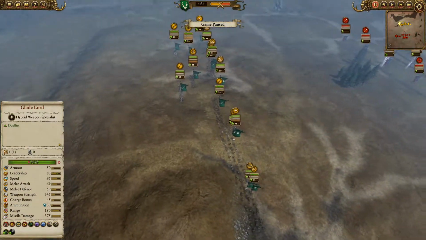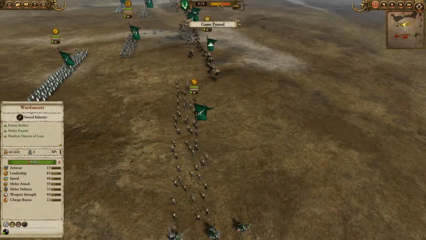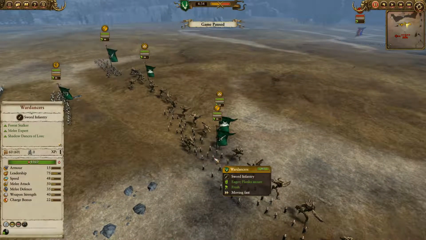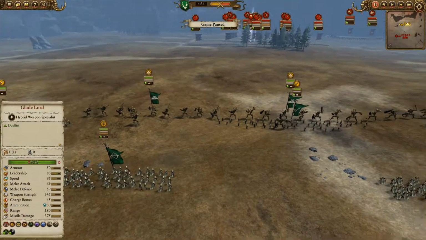So I'm going to go ahead and pause the action because it starts off quite quickly here in this match and go ahead and review these armies. As you can see, I have 3 units of War Dancers mixed with 3 units of Treekin as my front line. Now these War Dancers have really high weapon strength and those Treekin have a good armor and physical resist combination that helped them tank out the front line pretty good.